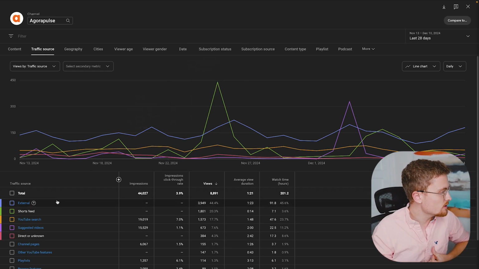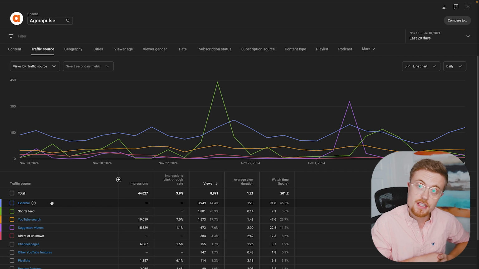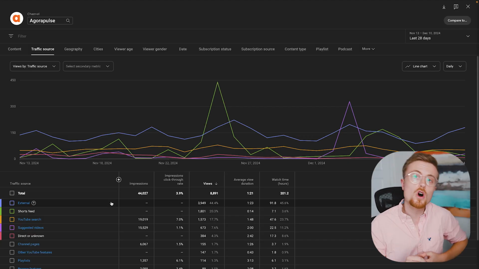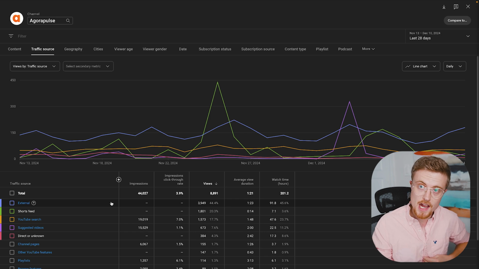This is really interesting because it shows you what percentage of your viewers came from what source in that given time period. A few big things to note is you don't want the majority of your viewers coming from YouTube advertising. Although YouTube ads can be super valuable, and I do recommend them, it's worth not putting all of your YouTube traffic into that one basket because then YouTube doesn't see your channel as something that organic viewers particularly enjoy.